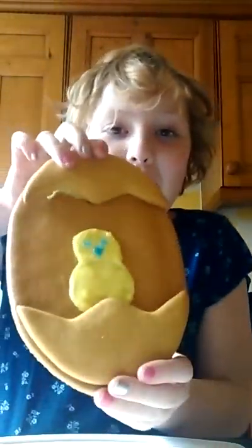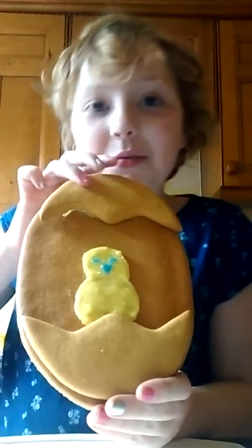So now I'm just going to think of some eyes to do. The chick's going to be going like that and smiling, so I'm going to try doing that. So here we go. Lol, that face though. OMG, this is hilarious. Okay, I'm just gonna pick this up and show you. I love the little face on there, it's so cute. Oh, it's gorgeous, I love it.